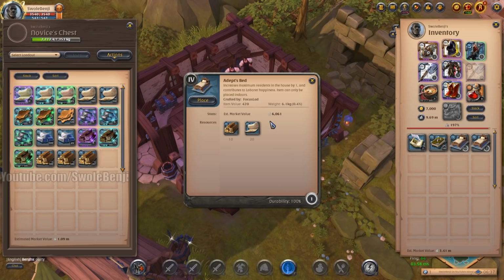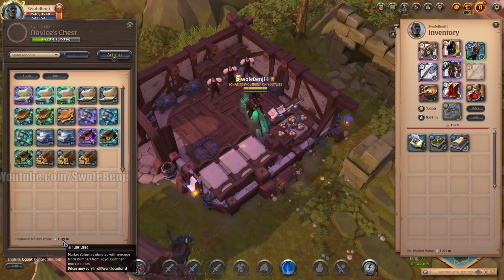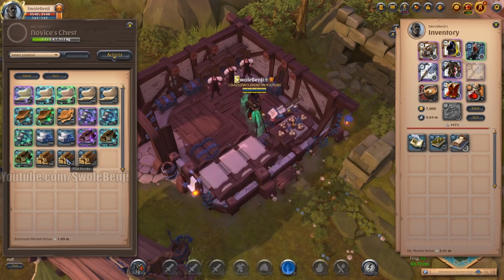But you don't have to use this method to craft beds. You can craft tables. You can craft tier 5s, tier 3s, tier 6s, tier 8s. It doesn't matter. Okay, so that's the bed profit. And then here we can see that the materials profit is 1,091,000.